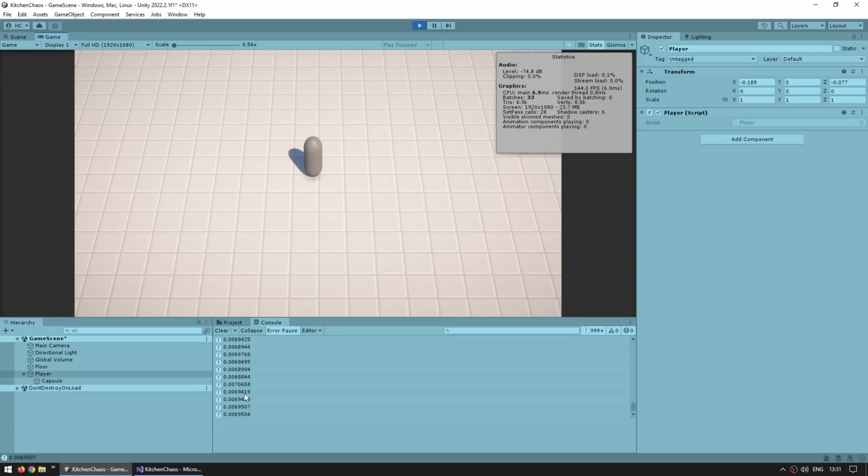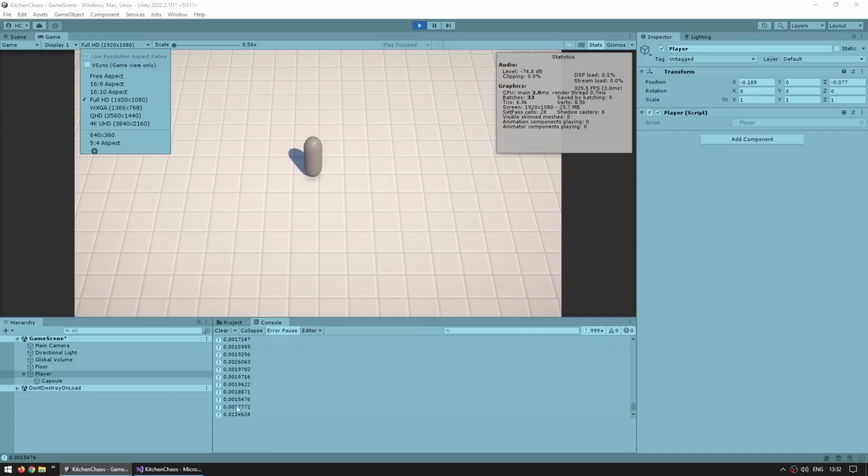Okay, so we can see there, that is basically telling us how many seconds it is taking to render a single frame. Once again, note how I have VSync enabled, so I'm running at 144 frames per second. And now if I disable it, let's see what happens to that number. So if I disable it, and you have to look at that, that number is now much smaller and the game is now running much faster.